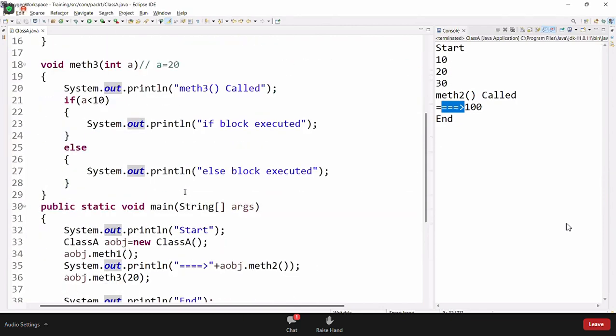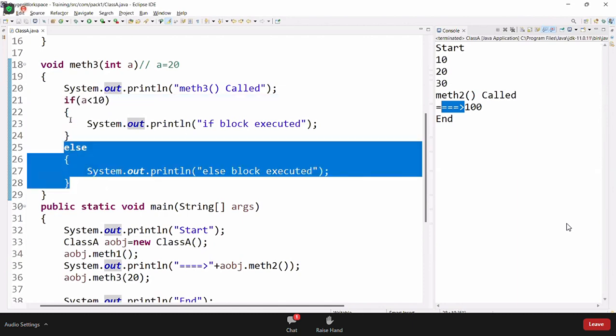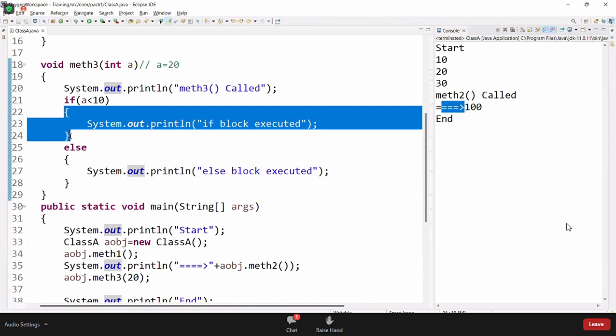But here, after line number 21, which statement is getting executed? After line number 21, else block is getting executed. This statement is not getting executed. Am I right or wrong? So I am controlling the flow of execution with the help of control statements.